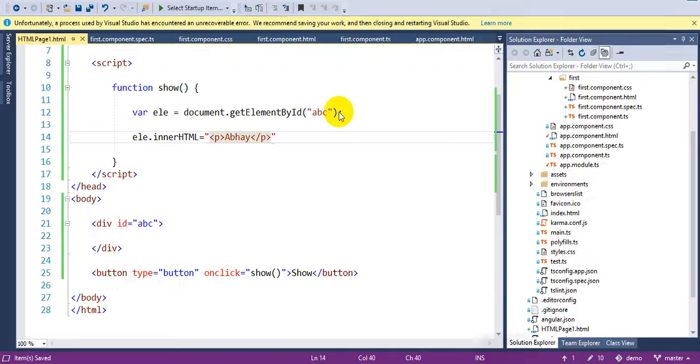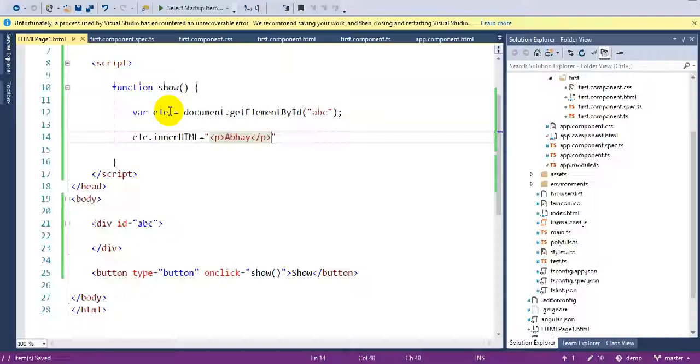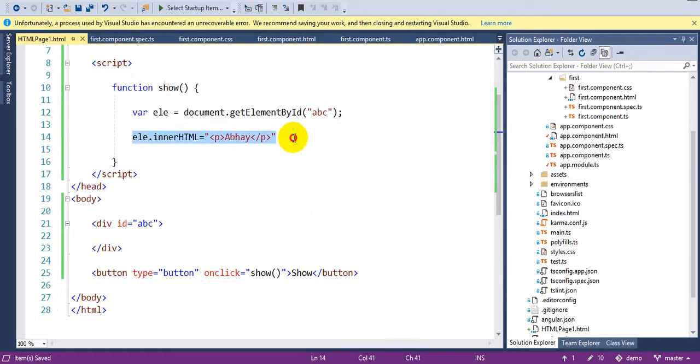What will happen when I click on this button? It will change the text content of show. It is changing this content, and whatever you have written here in this p, in this double quote, whenever you use it with innerHTML, if you do inspect element you will be able to understand better.